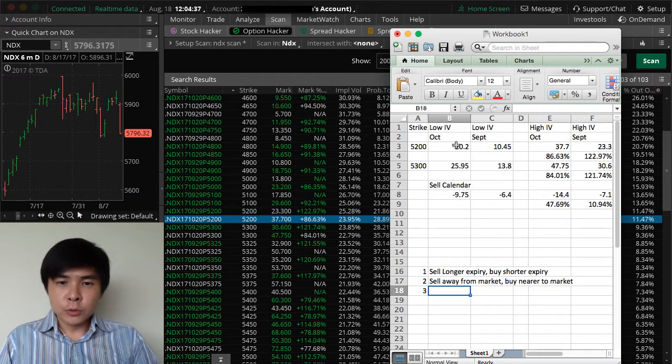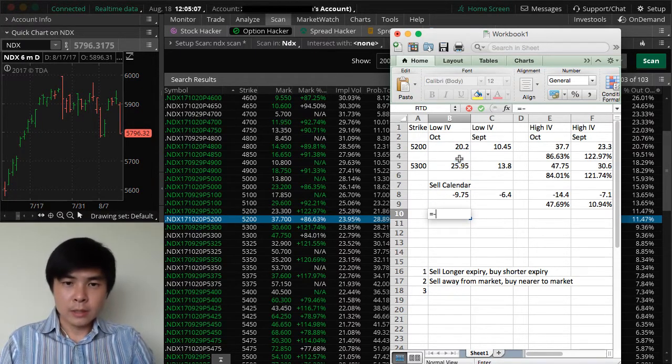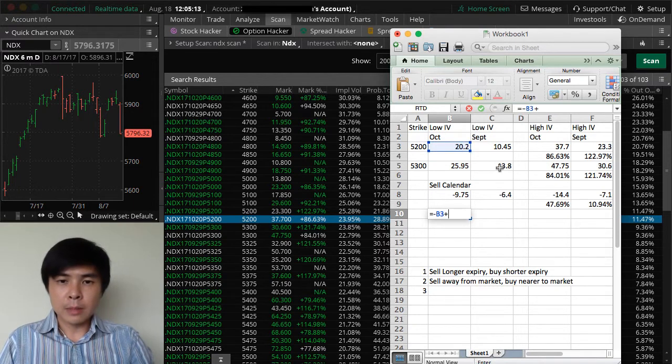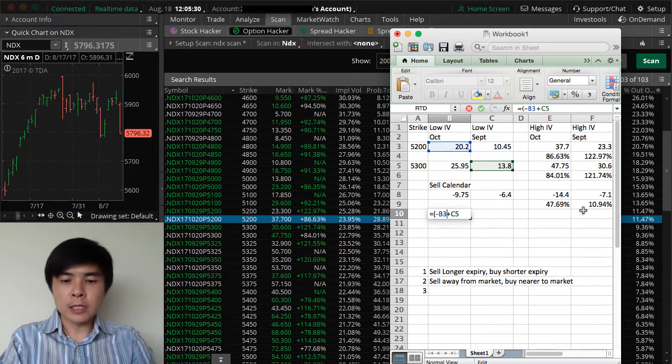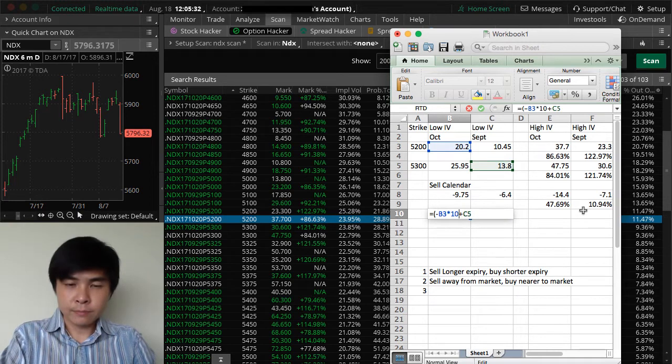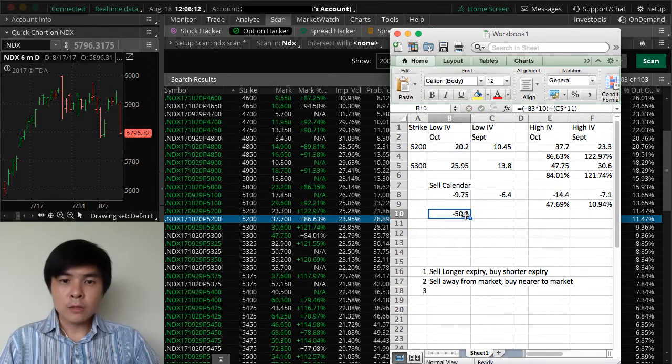So I'm going to show you in terms of ratio. What I'll do is I sell this guy, am I right? And I buy the nearer to the market and shorter expiry. Okay. Now, we can actually mitigate even further if you were to sell, say for example, 10 contracts and you buy back one contract extra, 11. Okay, you sell 10 of them and then you buy back with 11.